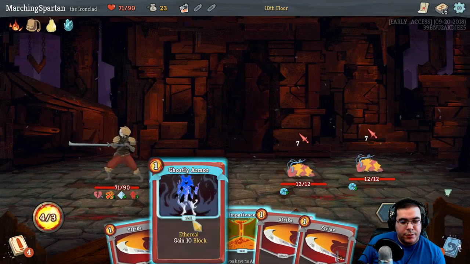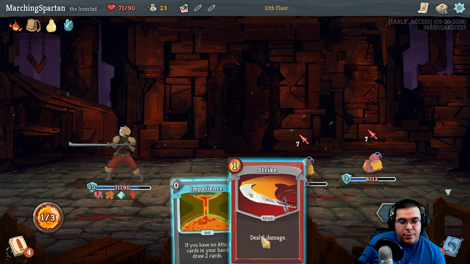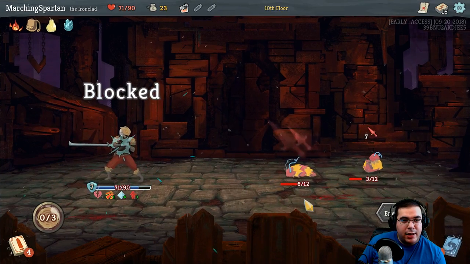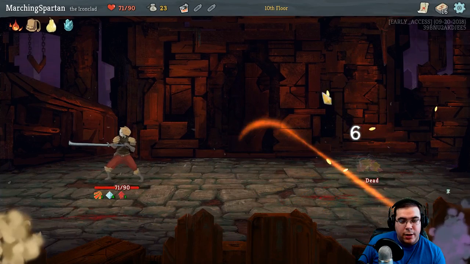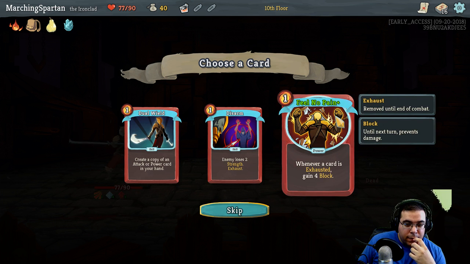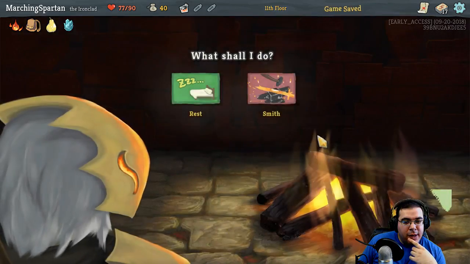All right. Take 5 damage. Pop the ghostly armor. Strike, strike. Strike there. I could have cast that. Okay. Searing Blow and strike. Feel no pain. It's upgraded. I like it.